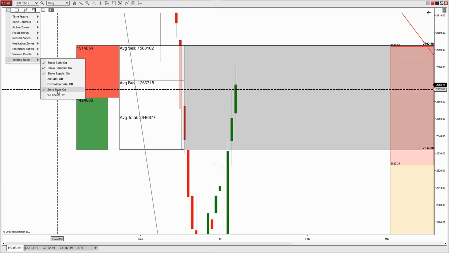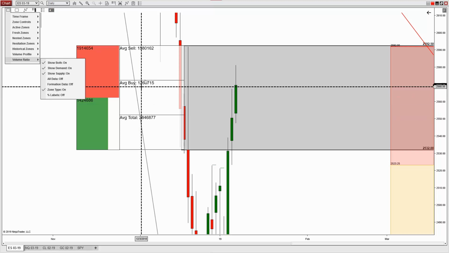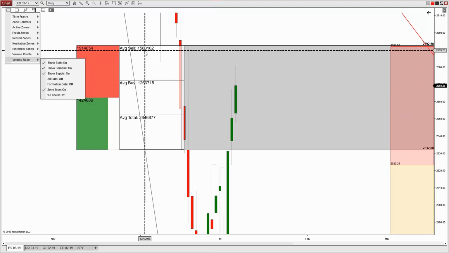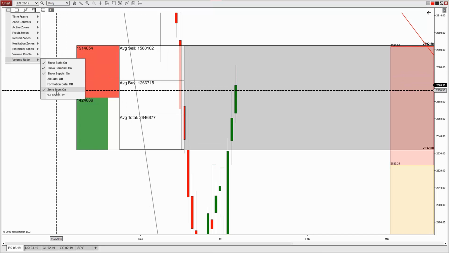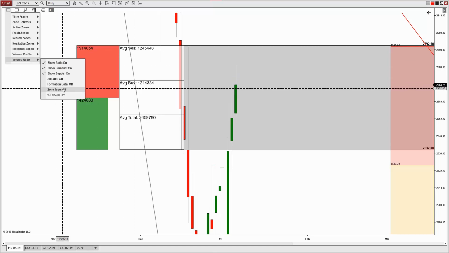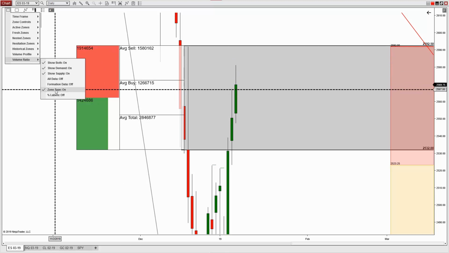Next, we have our zone type. The zone type can differentiate supply from demand. So as you can see here in the average numbers, we have that 1.5, 1.2, but if I were to disable the zone type, then it's going to change that number. As you can see, we went from 1.24 to 1.58 and so on and so forth. With zone type on, it is actually differentiating the zone. So it's only comparing supply to supply and demand to demand to get the average numbers. Again, if I were to disable the zone type, it's going to account for all previous zones.